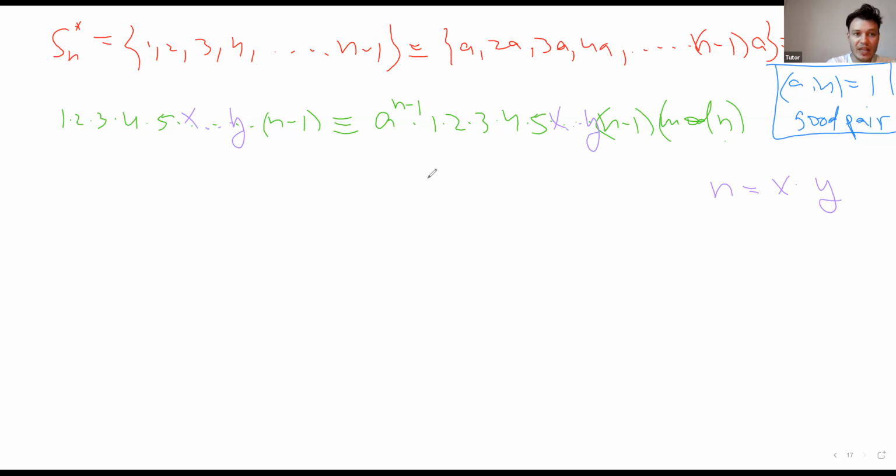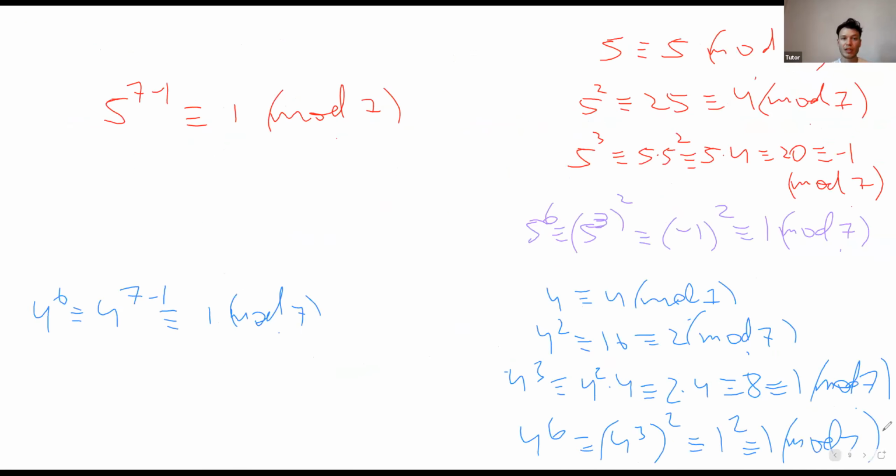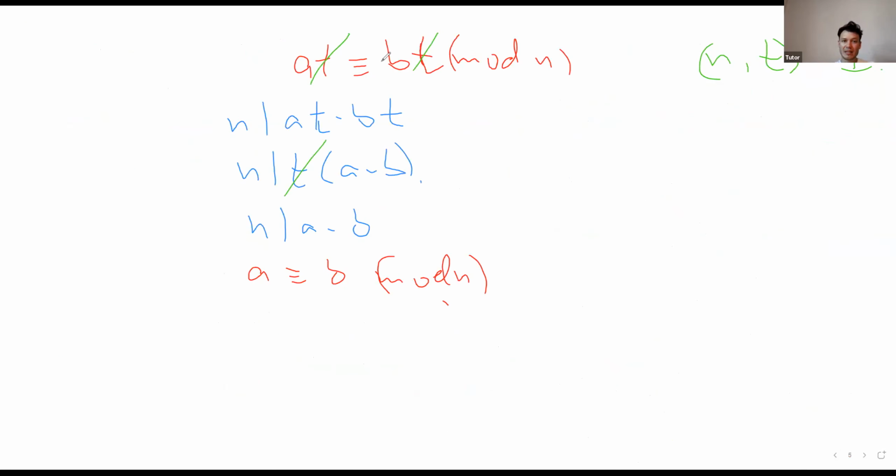So the thing is, I cannot simply cancel, right? Because look, x and n are bad, so n and x is a bad pair. I cannot cancel the x. I can only simplify on both sides if they're good numbers. If you remember the simplification trick, when can I simplify on both sides? I can simplify the same number on both sides if n and that number are good numbers.